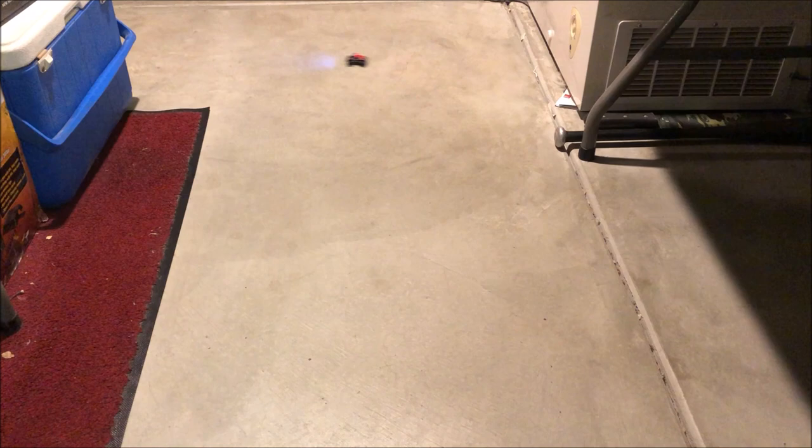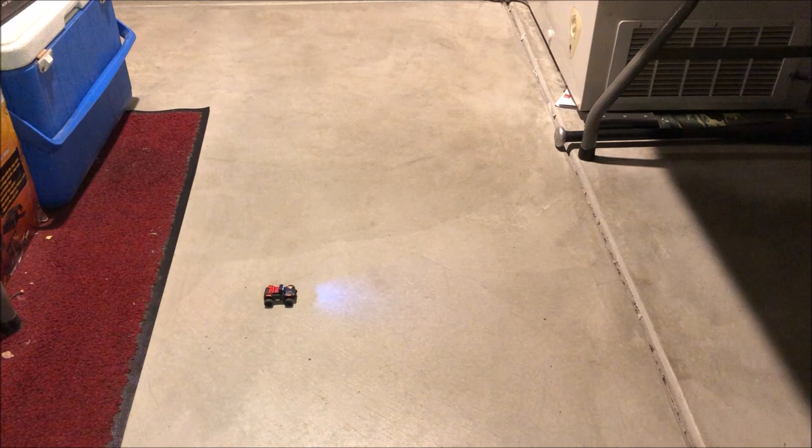So here is speed number three, and yeah, a bit uncontrollable here because of the power it has and spinning out on the turns. Right? Get myself lost under the table. But check out the headlights, huh? Pretty nice. A little spinning out.